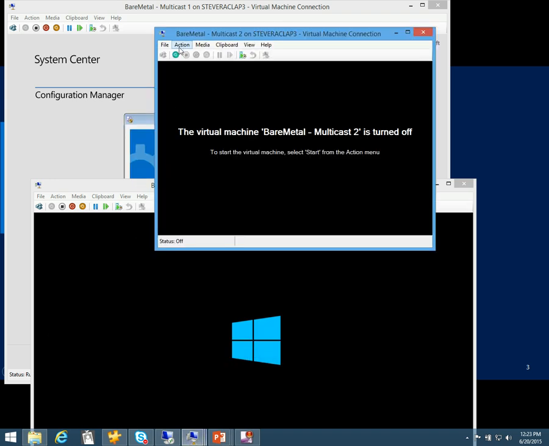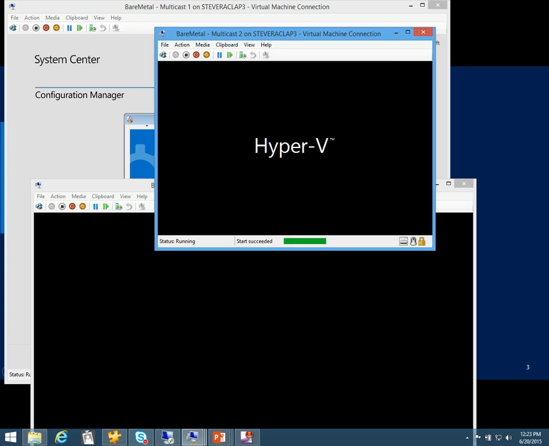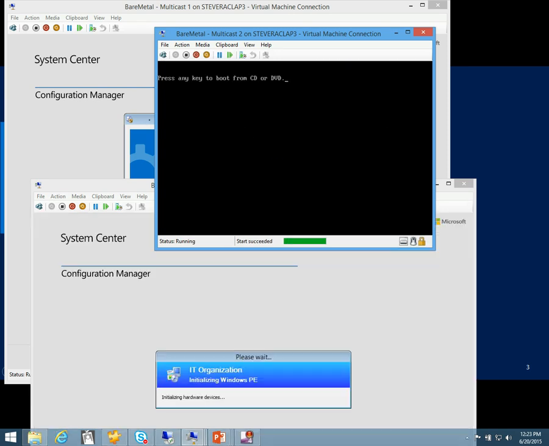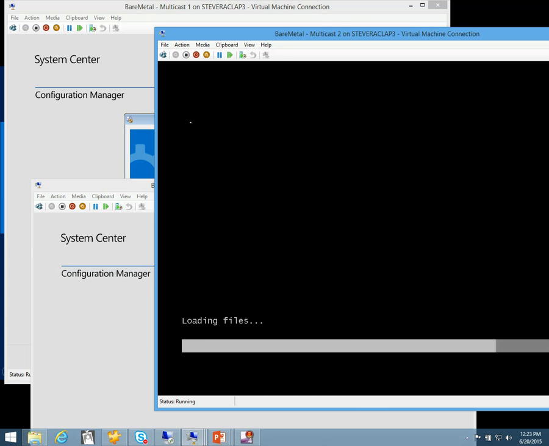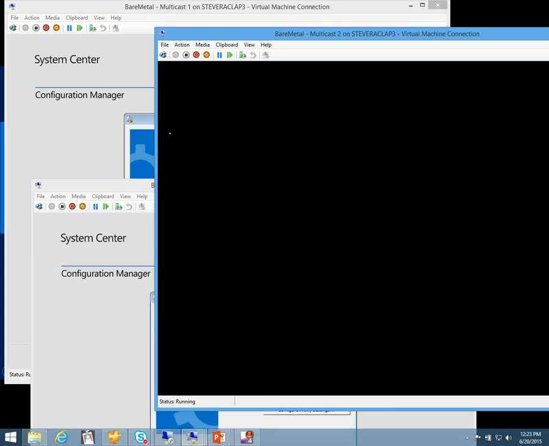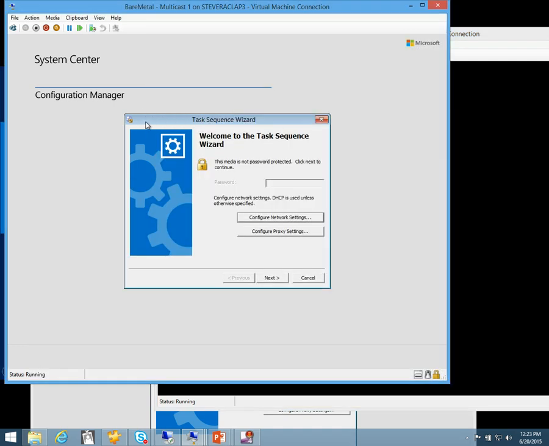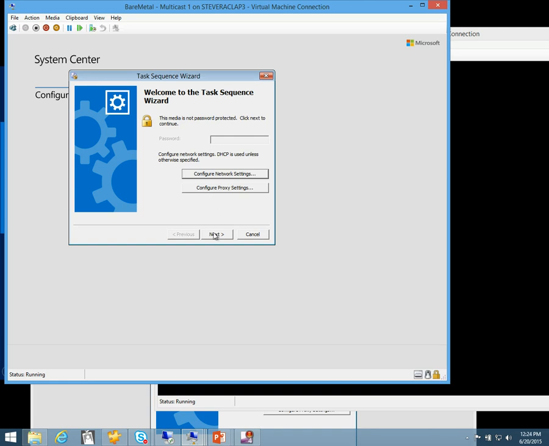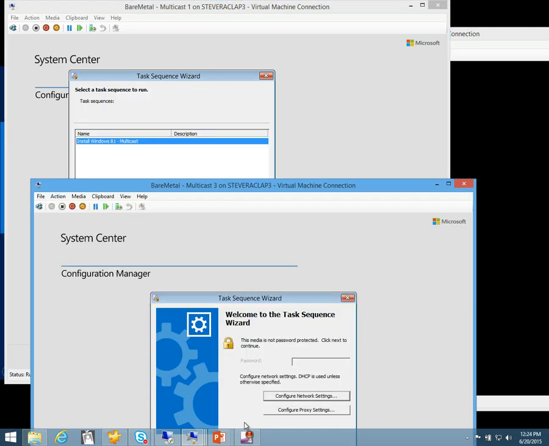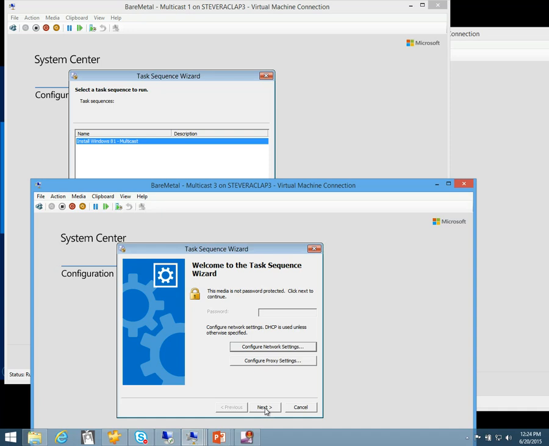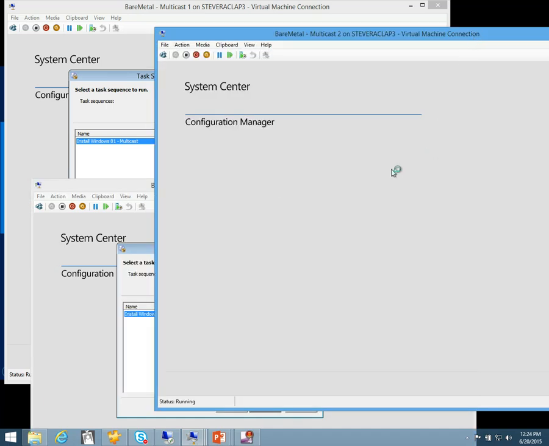Turn this one on. So I'm going to let these all get to the same screen before I start, just for ease of use more than anything else. All right. So let me go ahead forward in here. This just identifies the task sequence is still available. Go ahead forward in here. And then shortly go ahead forward in here.